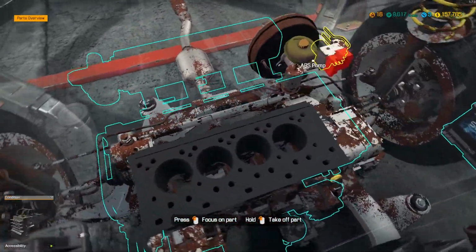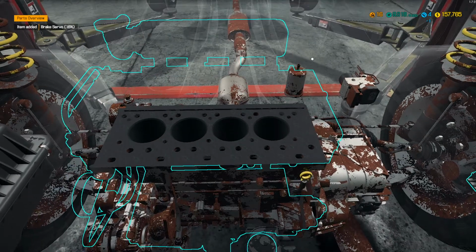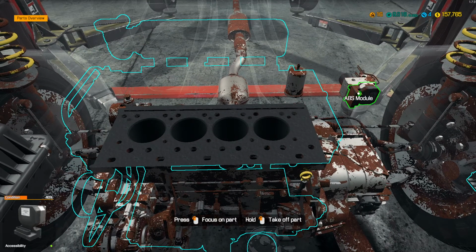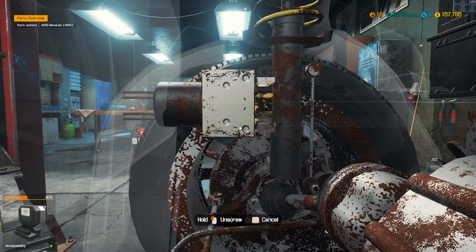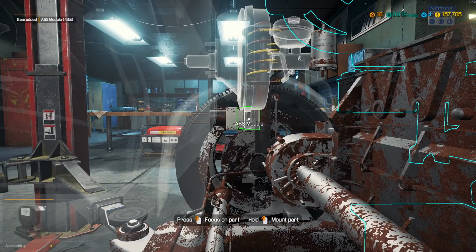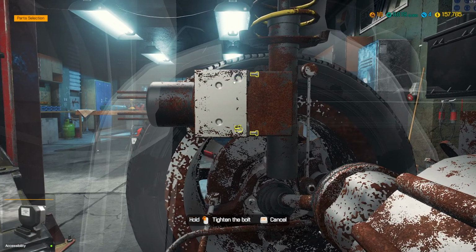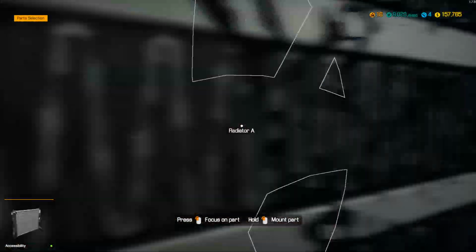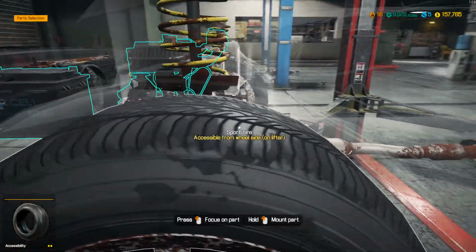Ooh, that brake servo doesn't look good, does it? Yeah, I'd put money on that was one of them. That ABS module doesn't look great either. Let's take it off and see what it's like. Oh no, it was fine. Okay, we'll put you back on, so. Damn.